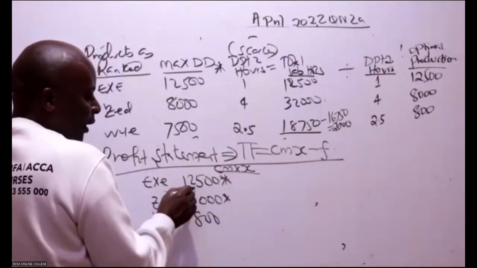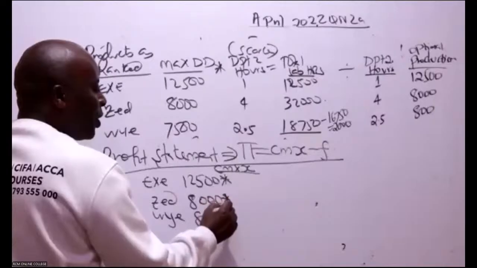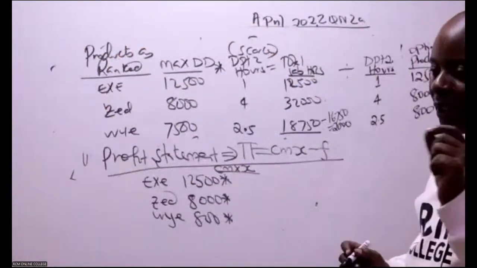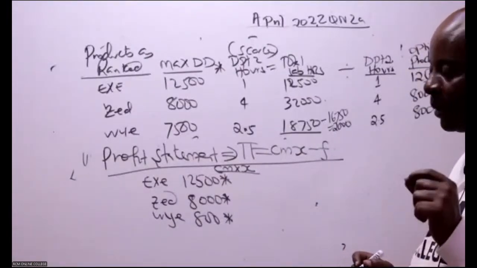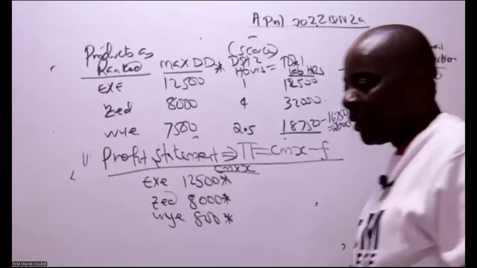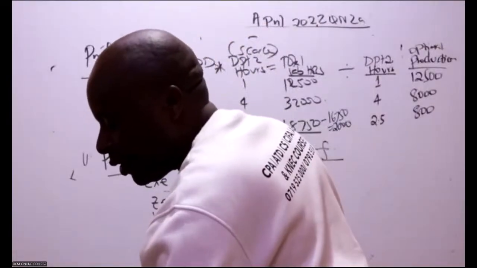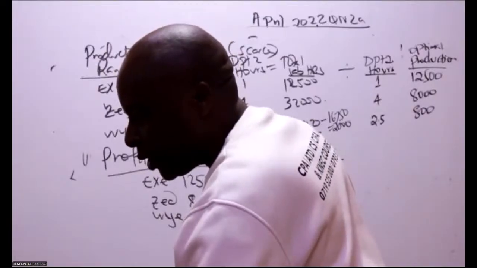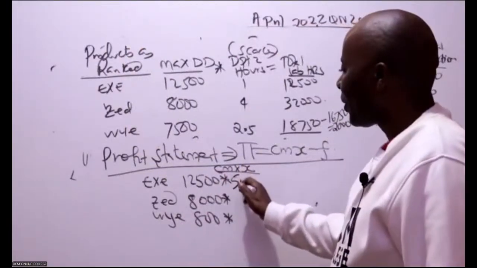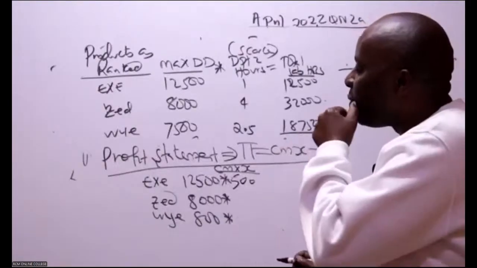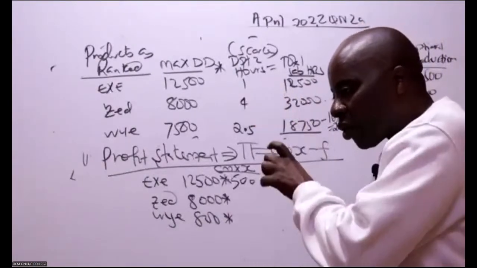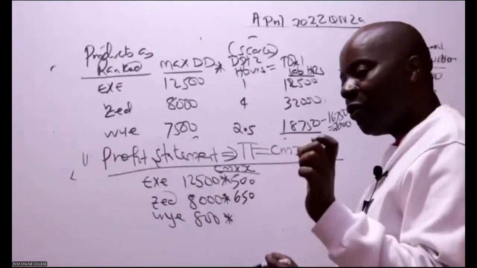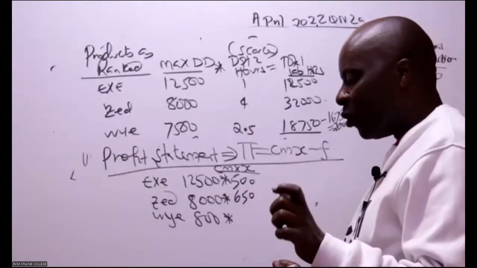So already I have these quantities. Please, from the very original table that we did, is there somebody who is able to give us the contribution margin for X? Please go to the very first table, the first step. We have the contribution margin of X. It was 500. Please don't confuse. How about the contribution margin of Z from the same table? Last column. Z is 650. And then we have Y, the middle one, is 400.